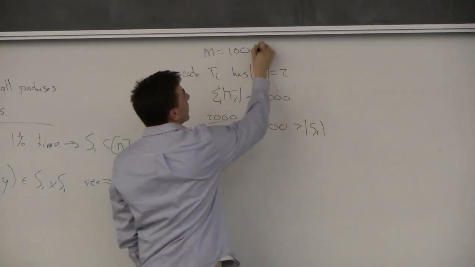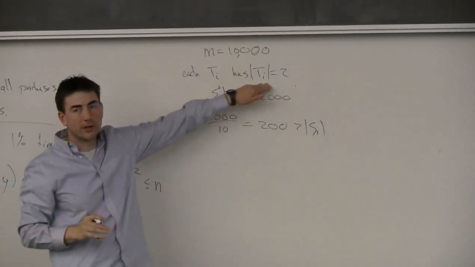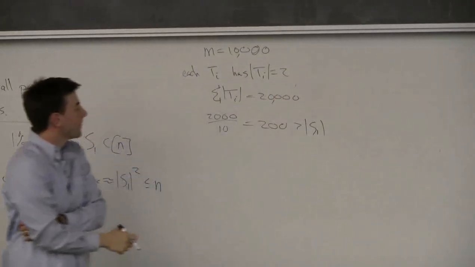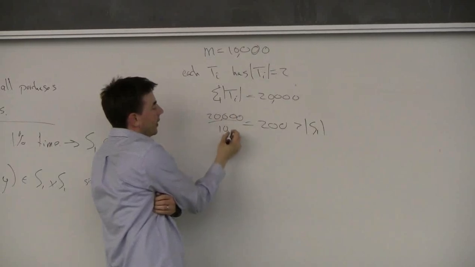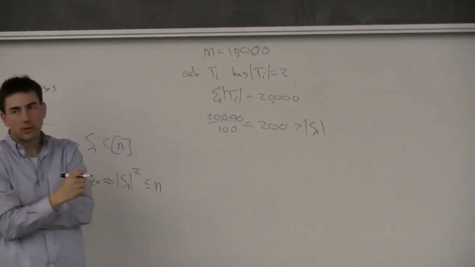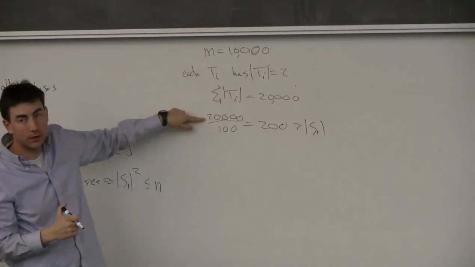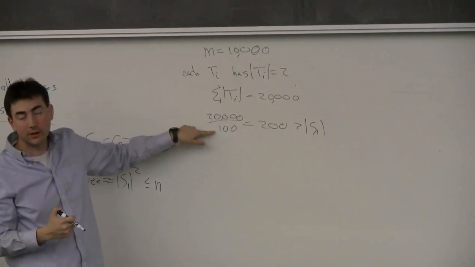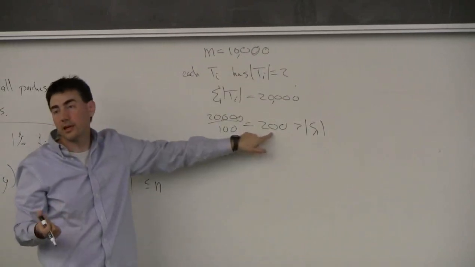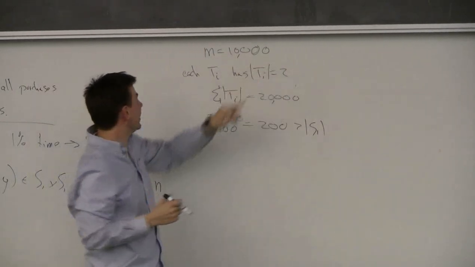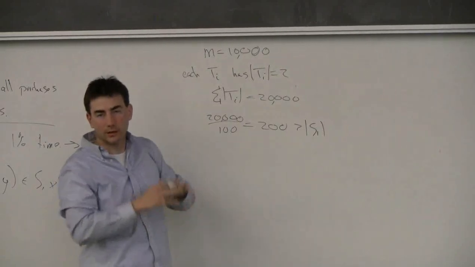But let's change this analysis now. Let's say I started with m equals 10,000, and I still said each tuple was size 2. So the sum of all these was 20,000. Now if an item occurred 1% of the time, that means it happened at least 100 times. I still get 200 here, because I increased the total number of items I see in all the tuples, but I'm also increasing the number of times each item must occur to be interesting. Now, 10,000 down to 200 is a really big drop. And if I keep this value at 1% and this goes up to 100,000, I still get 200 here. So I'm still getting a big drop.